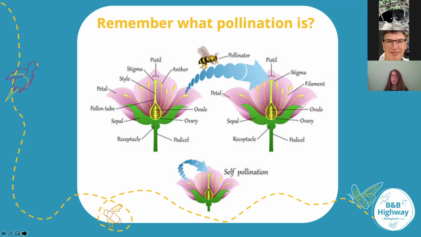And we can see here that they're moving from the anther of one to the stigma of the other, but they're not moving directly to the stigma. As they're flying around and moving the pollen, a bit of pollen's falling off, and they're going deeper into the flower to have a lovely sweet nectar drink, all of that pollen is mixing together. And it's through that the switch is flicked so that the flower can now begin its process of reproduction, making more of itself through its seed and then its fruit. So that's a good example of how pollinators are moving pollen from flower to flower as they go around visiting the different plants.